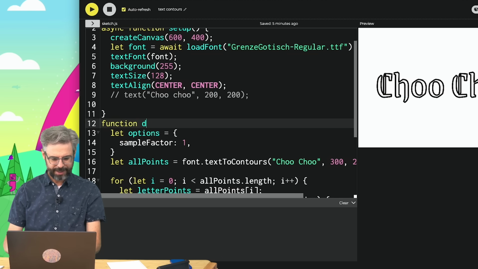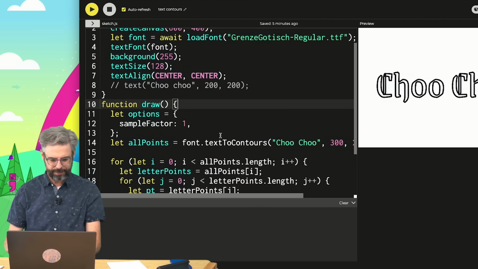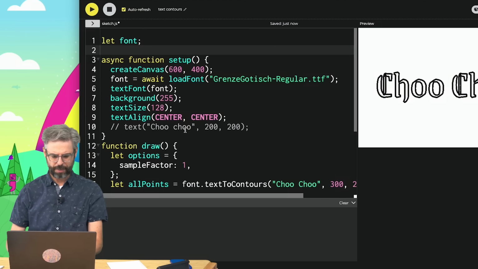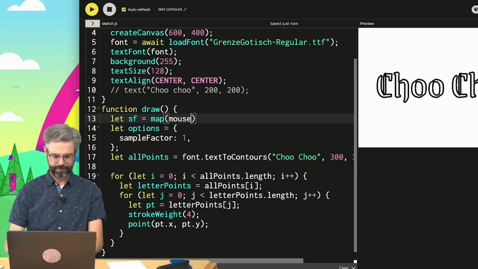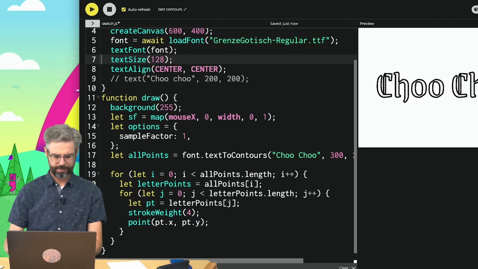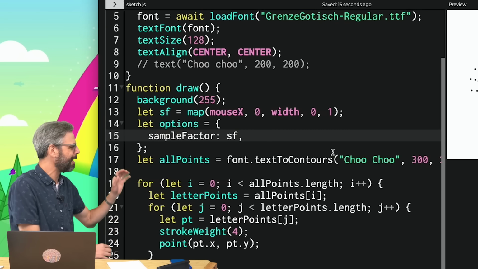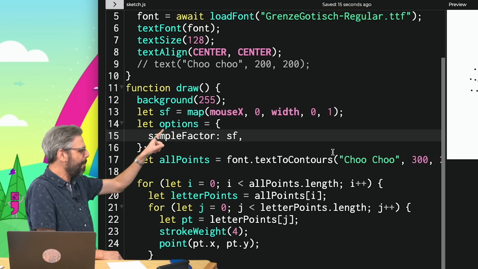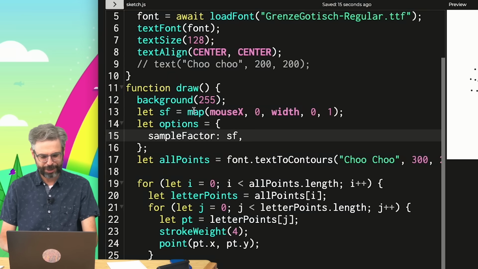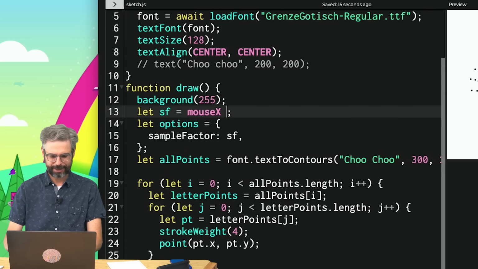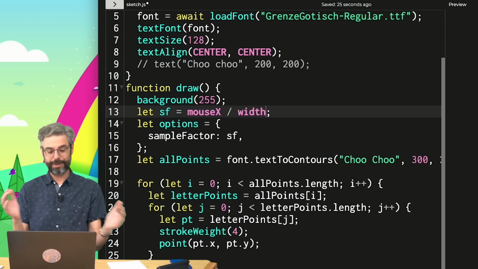So in fact, if we put this back in draw and make font a global variable, all I've done is put everything back into draw. I've made sample factor a variable, which actually could just be mouse x divided by the width to go from 0 to 1.